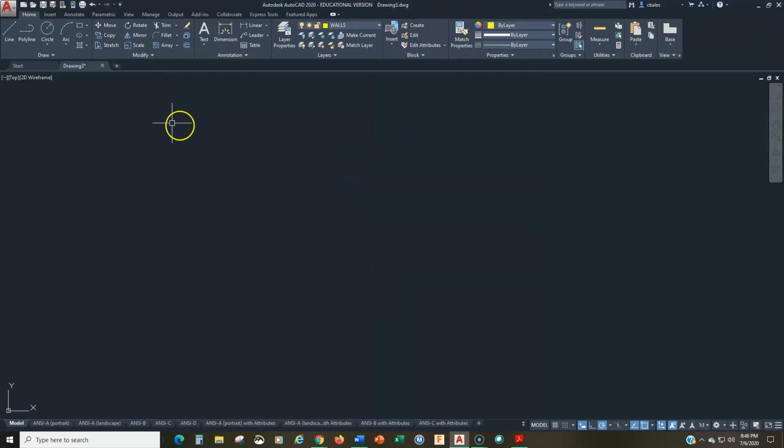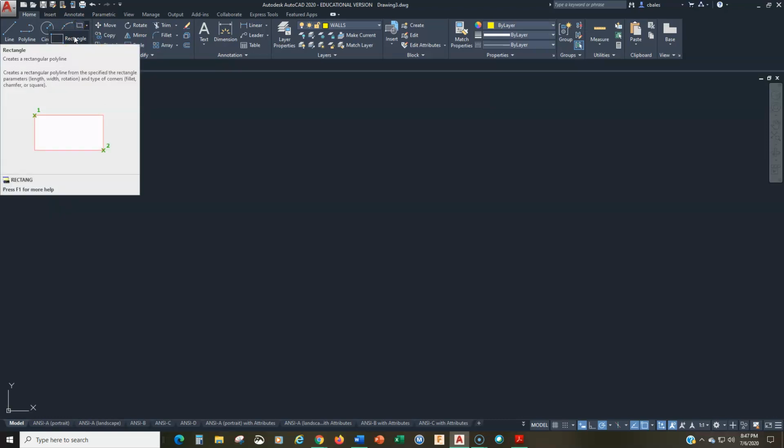All right, so I'm going to start on the walls layer, and I'm going to start by drawing some lines for the exterior walls. Now, we could use the rectangle command, and in fact, I'll show you the rectangle command. But the problem with drawing the whole thing with the rectangle command is that all the lines in the rectangle are joined together. So we're going to end up needing to explode the rectangle later. But we'll still go ahead and get started with this.